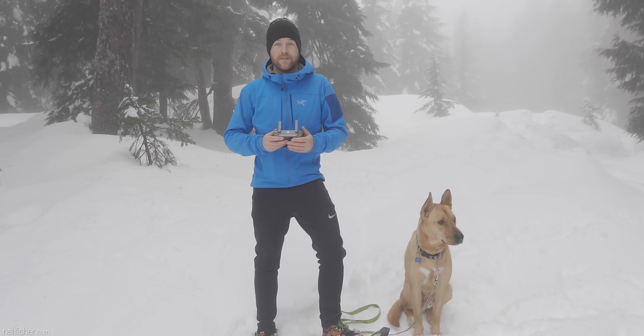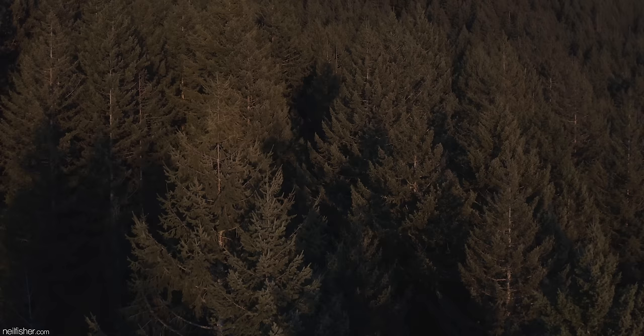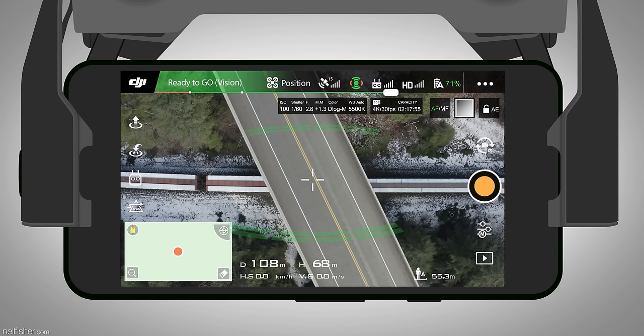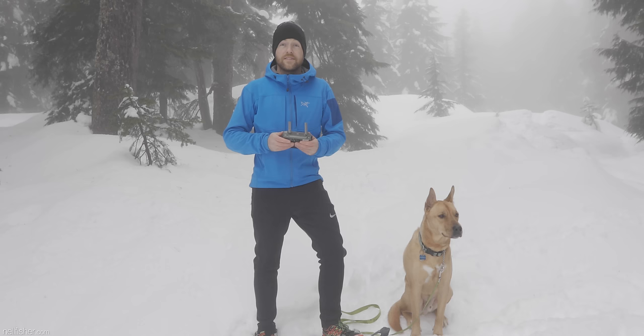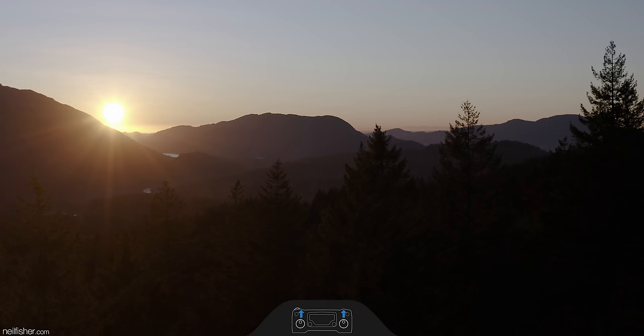Lastly, don't forget about white balance. Using a considerably wide focal length and making dramatic camera movements means you may encounter various lighting conditions and multiple color temperatures in a single clip. You'll see in this shot how auto white balance may be convenient, but it can cause trouble. Shot at magic hour, the trees begin with a proper warm orange hue but gradually become cold and blue. It is important to manually set your white balance at the beginning of every shot. This is time consuming, but it will produce a better product in the end.